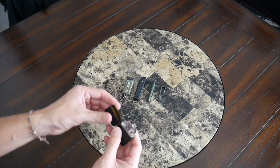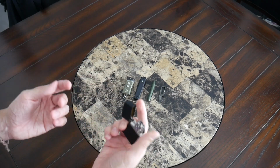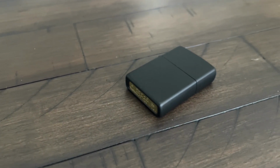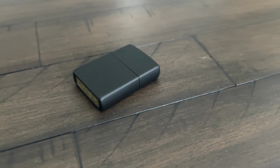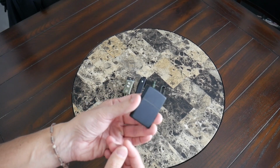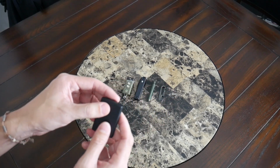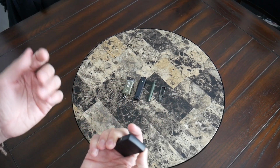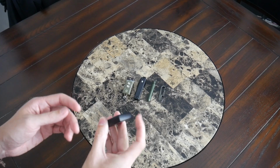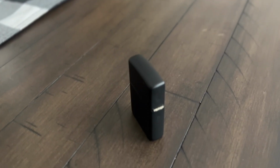Now, I don't imagine that I'm going to be crash landing anywhere necessarily, but it's nice to have a lighter. It could be an interesting way to start a conversation. I thought about this after watching one of the Michael Easter videos that he did with Huckberry, where he talked about going into different environments and finding a way to break the ice. I thought that was a cool idea, in addition to just being a very fun fidget toy. It's a little bit cooler than your typical spinner and just has some extra functionality.